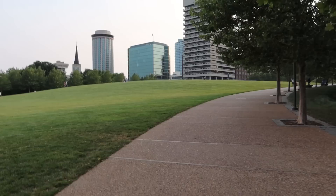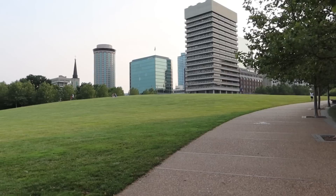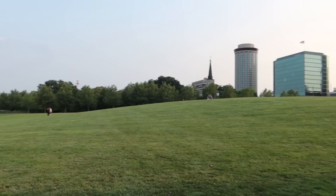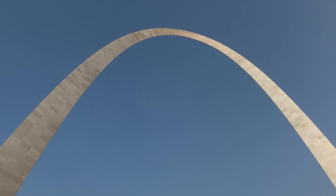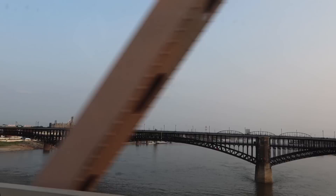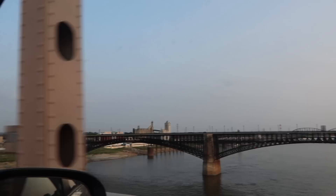The Gateway Arch, St. Louis. Five-minute walk back to the car garage — it was $2, just paid on card. Crossing over the bridge, one final look at the Gateway Arch just off to the right-hand side. This is nice, crossing over the river. Keep right onto I-64 East toward Louisville. Really nice bridge, and that one off to the right side is quite pretty too — it's got a lot of character, looks like it was recently repainted, quite fresh. Really pleased we stopped off at the Gateway Arch — well worth it. We're about an hour away from the hotel. If there's anything else along the way, we'll show you.